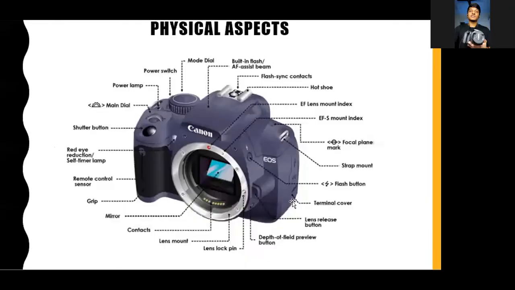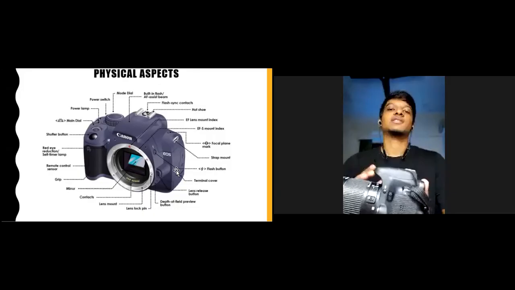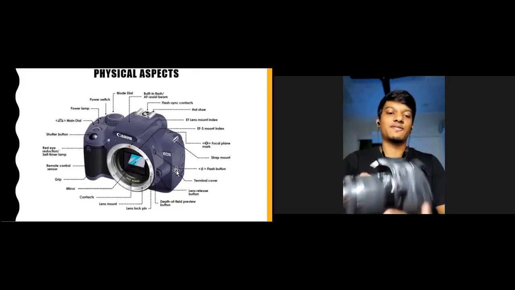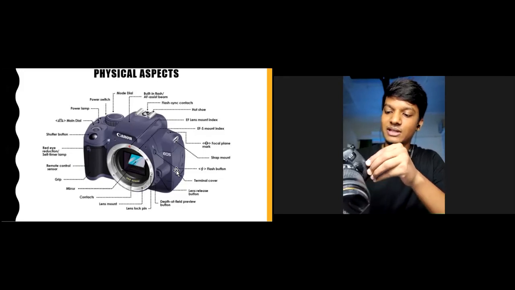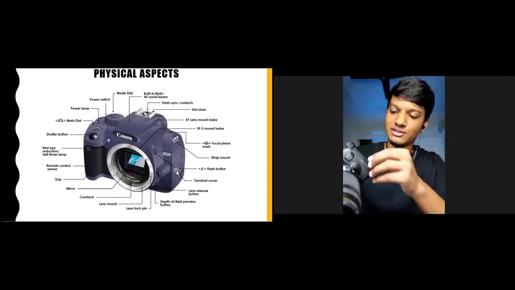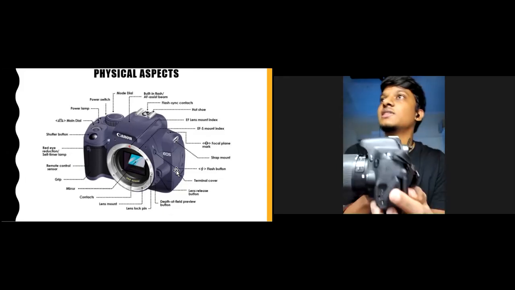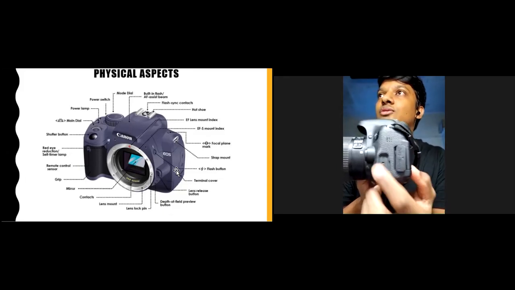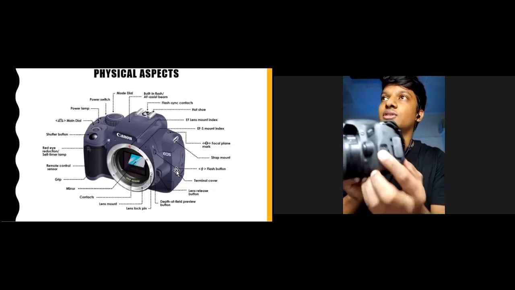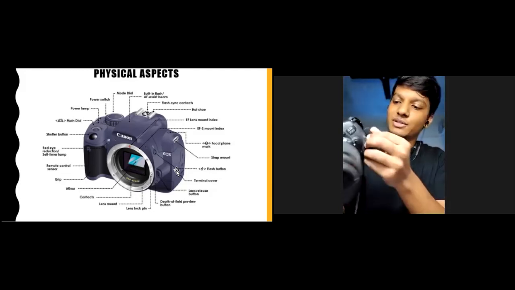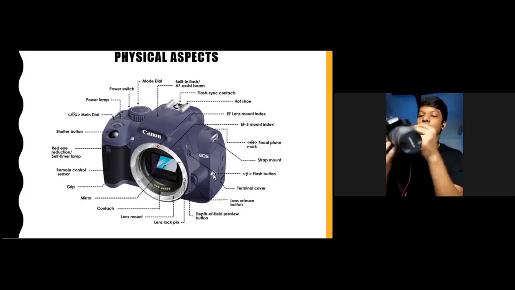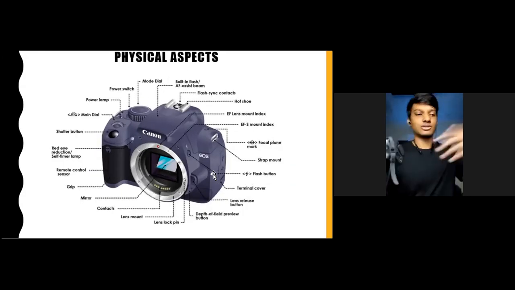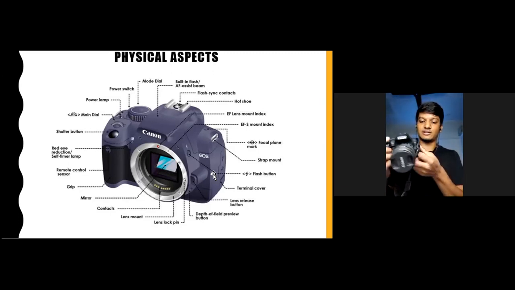The terminal cover to the side is what covers the ports. All cameras have different ports. It's not like there's a standard set of ports that a camera should have. But in general, you would find a port for the mic, and you'll find an HDMI port or an AV digital, which is audio visual digital. And as you can see, mine has two ports here. One is for the mic, one is for an external button for taking pictures. And then the other two here are for video to come out to if I'm connecting to a camera or an external device.